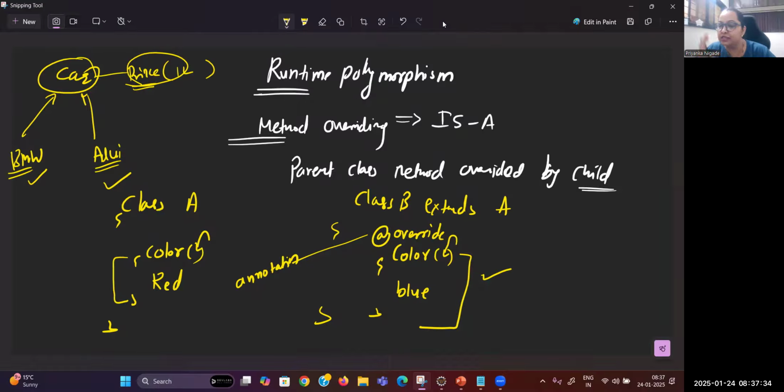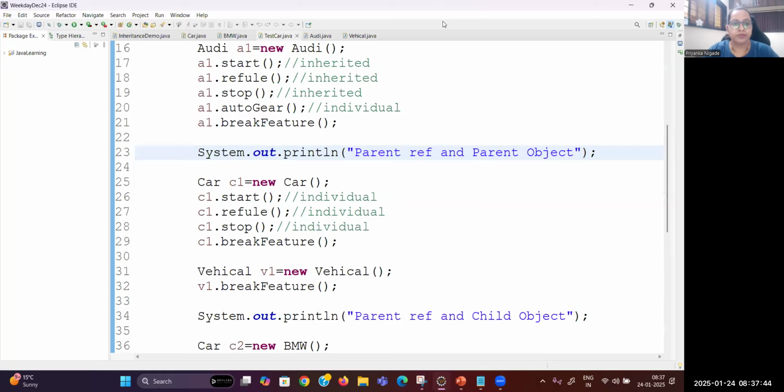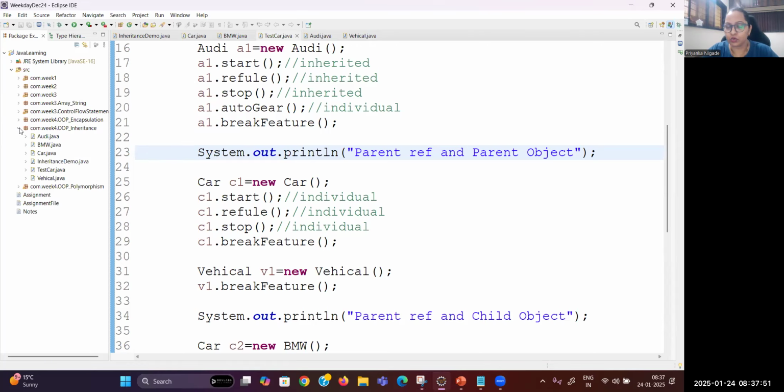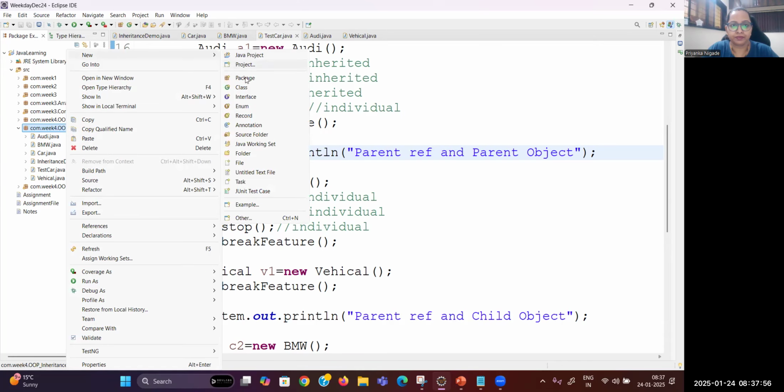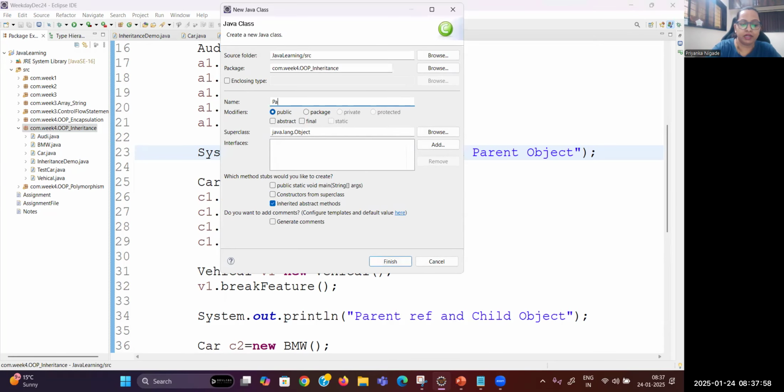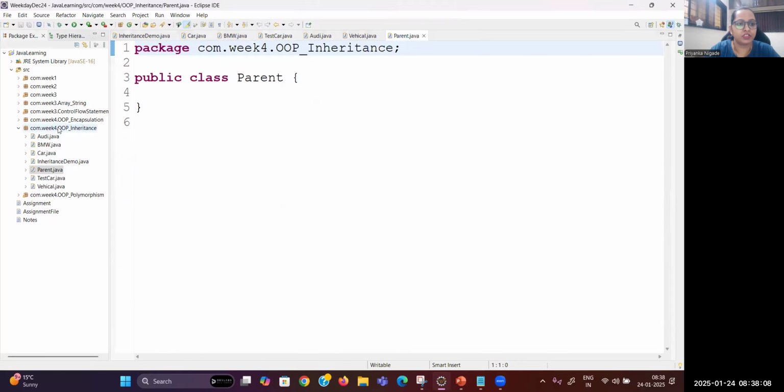But before price, let's understand the basic rule. Whenever any child overrides the method, where will you see the updated result? Okay? So focus. Let me show you a practical on the same method overriding concept. Now guys, I'm writing under inheritance only. Just focus. At this moment, let me create a class. Suppose I'm creating some parent class. Okay, fine. Parent class. And let me just create one more class, which is child.